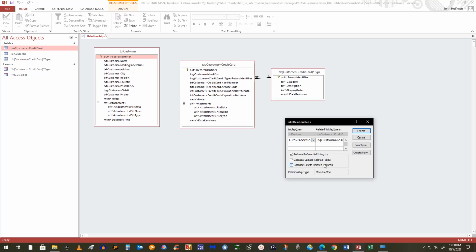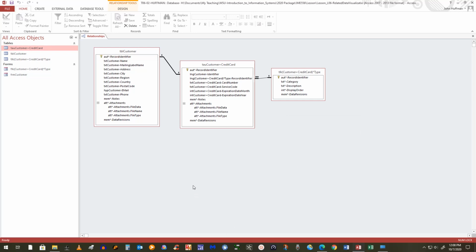So I always put cascade delete on, and I tell you that in a lot of the examples I give you, and in the tutorial, and in the notes for this. And again, the reference that has the summary for all the relationships will tell you: always turn cascade delete on for a one-to-one. So anyway, we've got this relationship. We've got it built. We've got it populated with data.